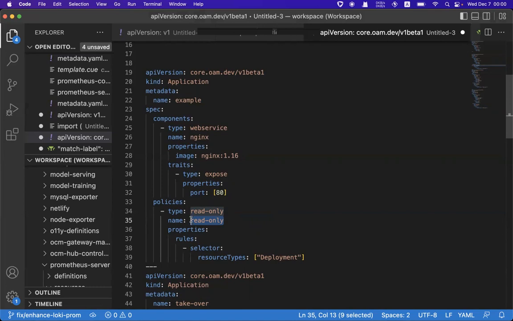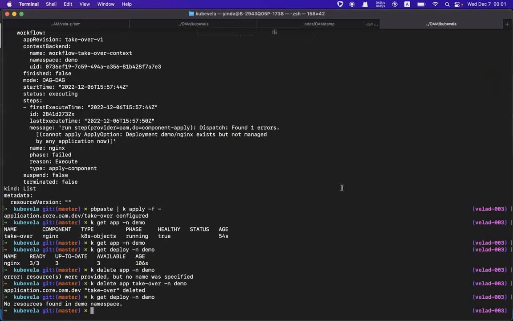It will be possible to use read-only to achieve that. And I think we will give some more detailed examples and scenarios in the documentation once this feature is officially released in version 1.7. Okay, so that's all for today's sharing. If anyone is interested or has any questions about the feature or other questions, please just raise them.